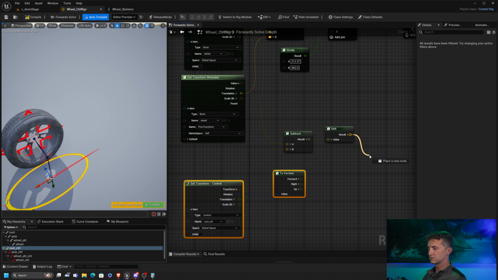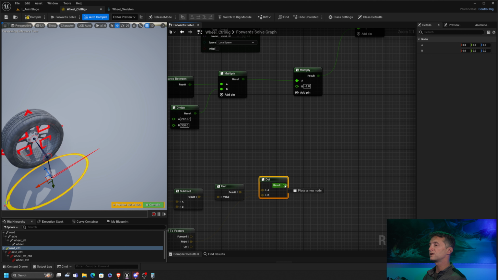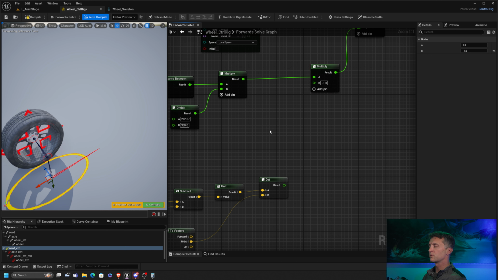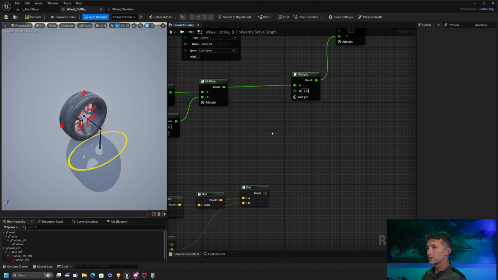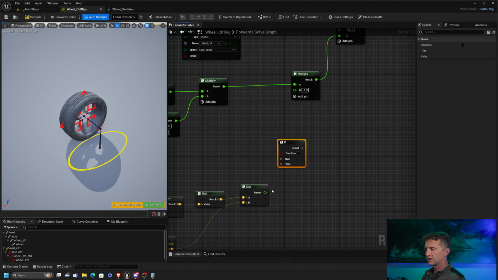direction of travel, that will tell us whether or not we are perpendicular. And if it's positive, it will be one way, and if it's negative, it will be the other way, which means we can't use this number, but what we can do, here, let me compile and save this just in case, because we are using control rig. Okay, so what we can do is we can use an if. And what we're going to if on is this greater than or equal to 0?